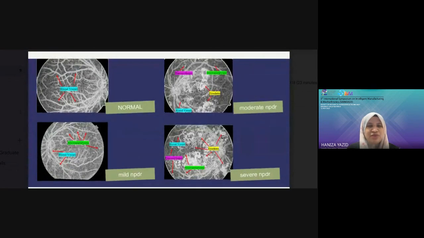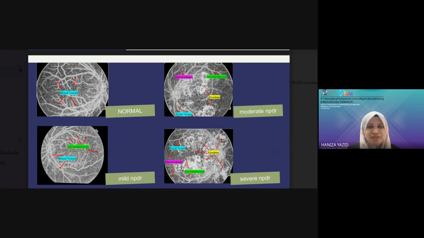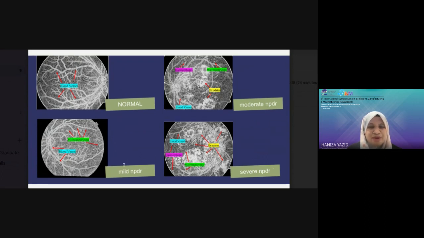Let me take a look here. For the normal image, we can clearly see the vessels, and for the mild NPDR, we can see the dots of the microaneurysm, and for moderate, we can see more distinguished regions. And for severe, we can see a lot more: vessels, hemorrhage, microaneurysm, and exudates everywhere.